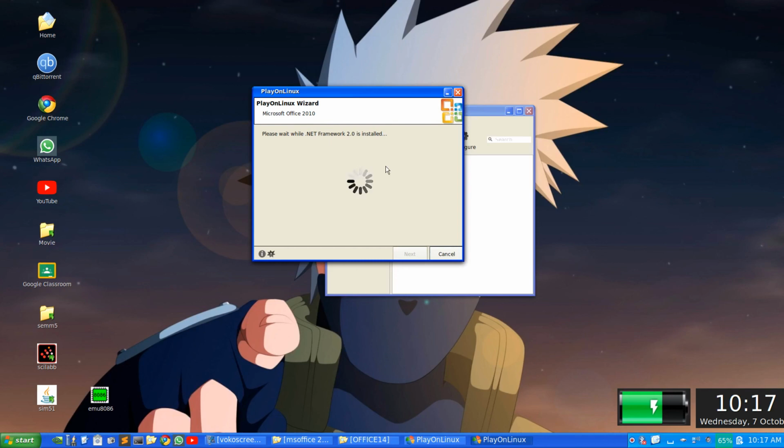That's why I suggest using PlayOnLinux instead of directly installing it using Wine. So we need to wait for this whole thing to complete now, and after this one completes, guys, it will also ask you to install Microsoft fonts. You need not do anything for it specifically. You should just click on install now, and PlayOnLinux will automatically download and install all the Microsoft fonts for you.